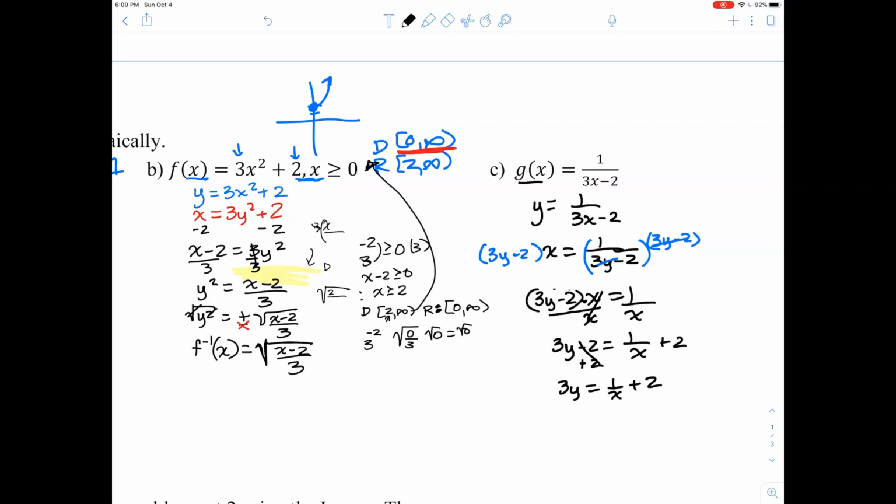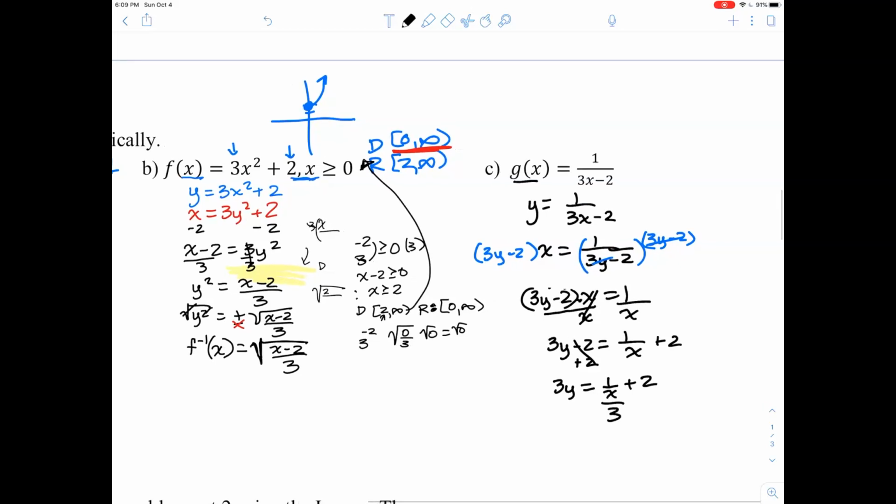Now the last thing we have to do is divide by 3, but I'd rather not divide by 3, because I don't want to create a complex fraction. So I'm going to multiply by the reciprocal, which is also an option here. The reciprocal of 3 is 1/3, and if I multiply 1/3 times 3, it's just 1. So I'm going to multiply both sides times 1/3, just thinking ahead. That's y equals, and we'll distribute, 1 over 3x plus 2 over 3.